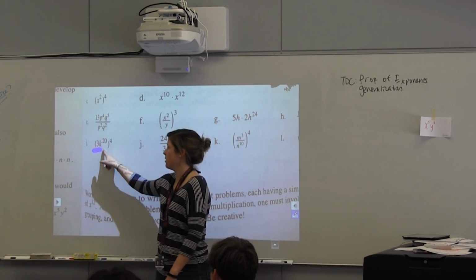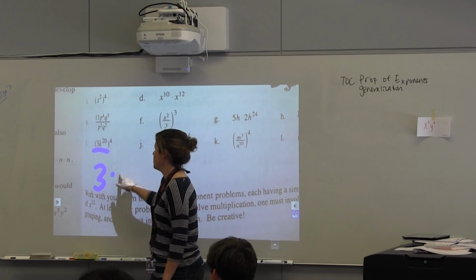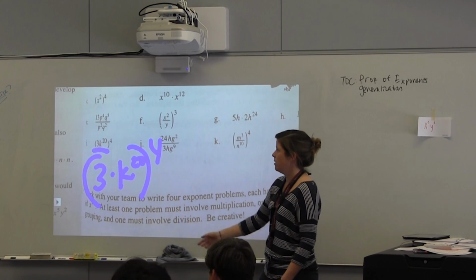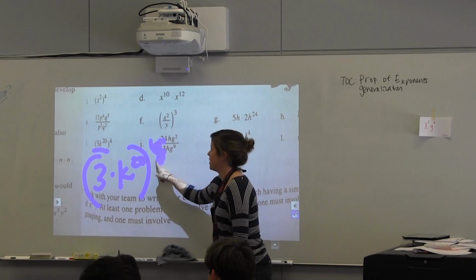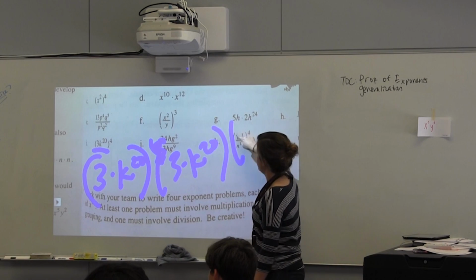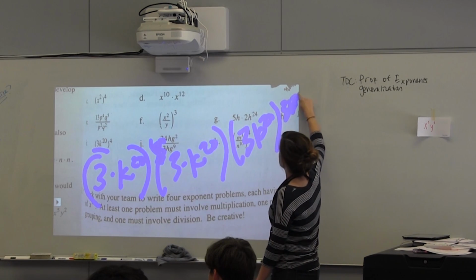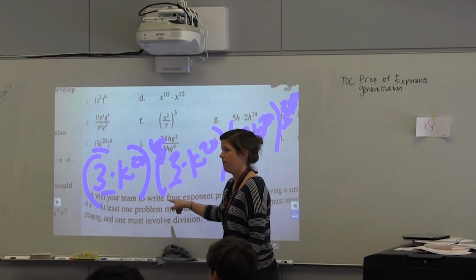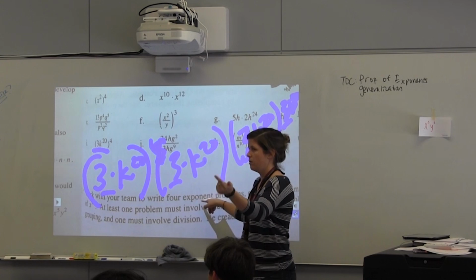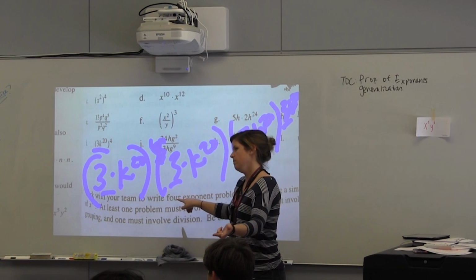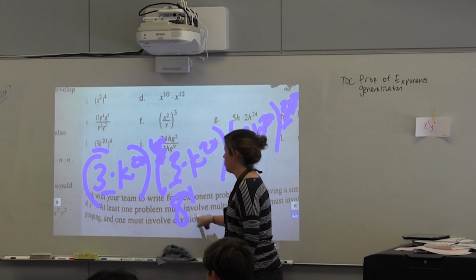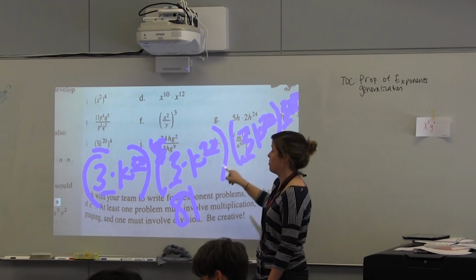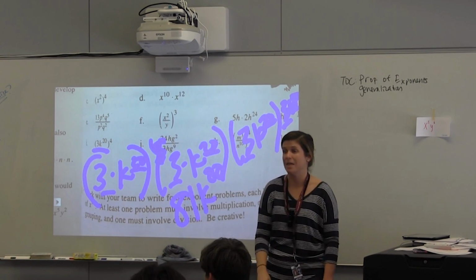Okay, so this one I also saw tricking people a little bit. So let's remember what Abby said. We're going to break it up. We've got 3 times k to the 20th. And this entire thing, we're multiplying by itself 4 times. This should help us out a little bit. So I'm taking this whole thing, and I'm saying I'm going to multiply by itself twice, 3 times, 4 times. So what is 3 times 3 times 3 times 3? Riley? 3 times 3 is 9, right? Yep, times 3 is 27, times 3. 81. So that 3 times 3 times 3 times 3 is 3 to the 4th. And then I've got k times itself 20 times, 20 times, 20 times, and 20 times for a total of 80. Or k to the 80th is what I mean.